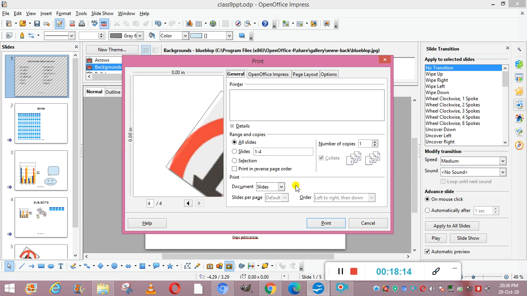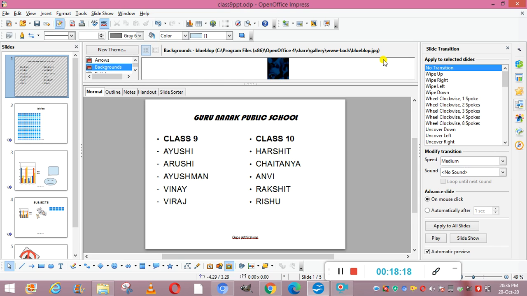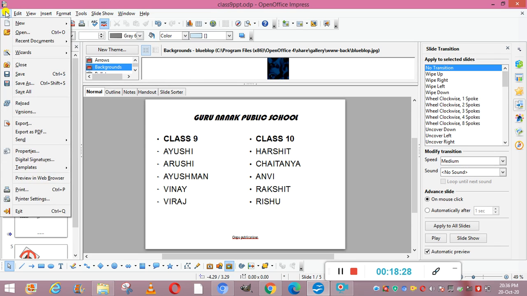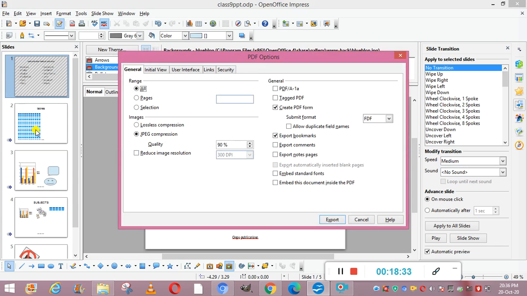Now creating the PDF of a presentation. PDF is Portable Document Format, which can be just read. You can't edit that. So how will you make it? You will go to file, then export as PDF. Now PDF options dialog box will appear.